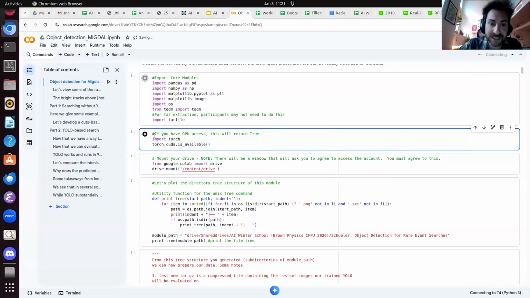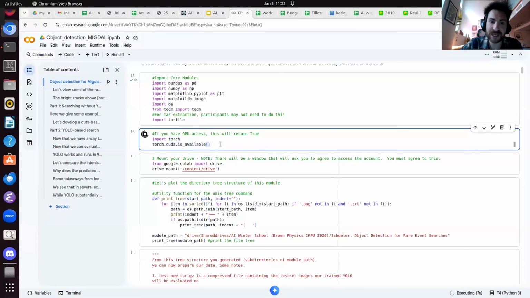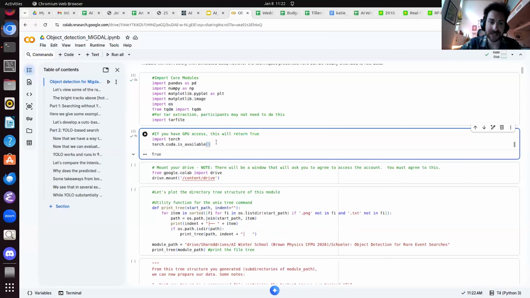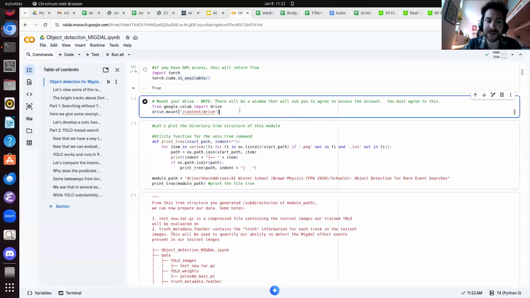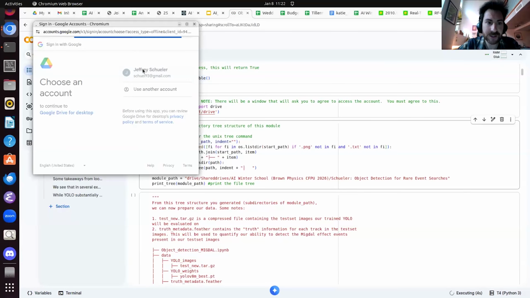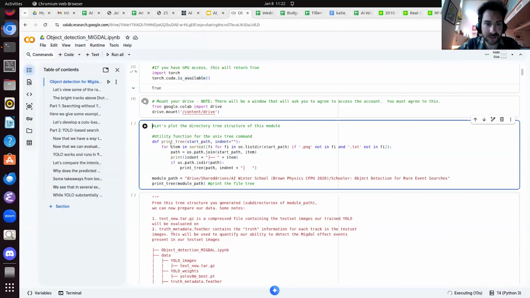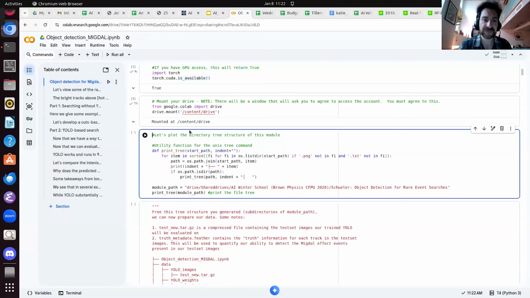And then the second cell right here is, if you have GPU access, well, rather, if you have a CUDA capable GPU, so an NVIDIA device, this will return true. And again, if it returns false for you, that's not an issue, but true is confirmation that running with the GPU worked. Okay, so we'll mount our Google Drive as you've done in the previous modules. I'll press continue and continue. And as I understand, some of you might have to do multi-factor authentication, so we'll wait a moment for that.